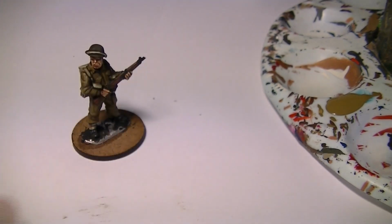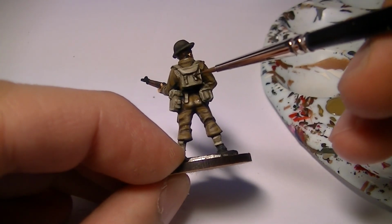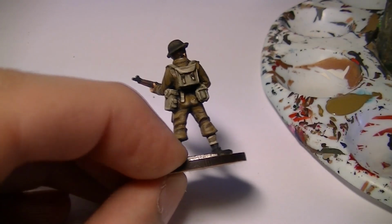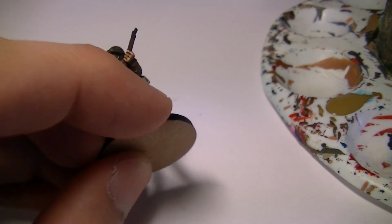Yeah, that'll do. Oh yeah, before I forget, any buckles we're going to undercoat in this colour as well, because we want to paint over those in brass, and it's not going to show up unless we have a nice dark colour underneath it.